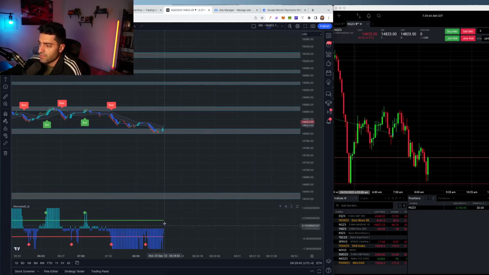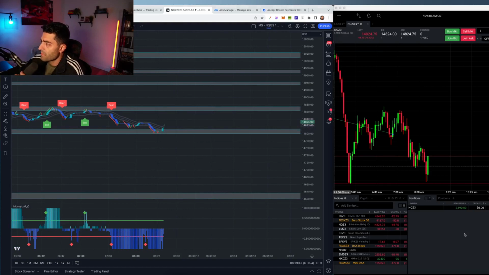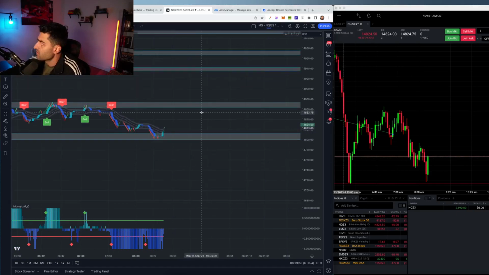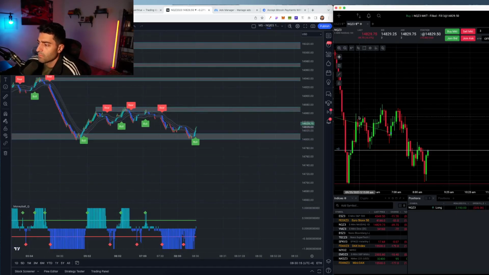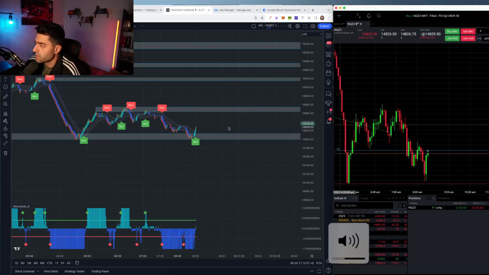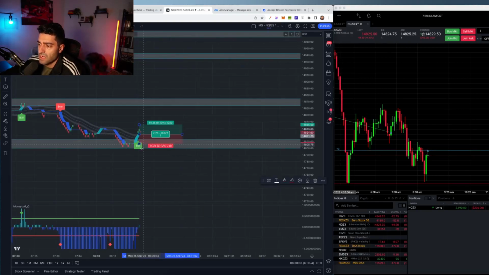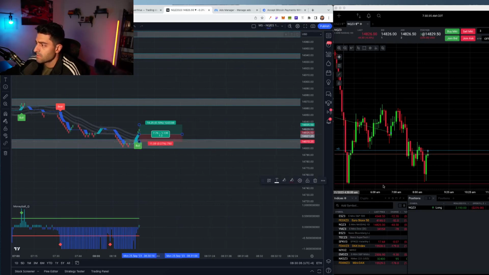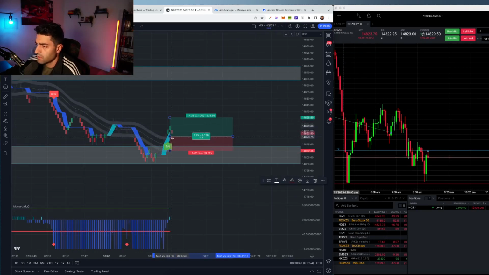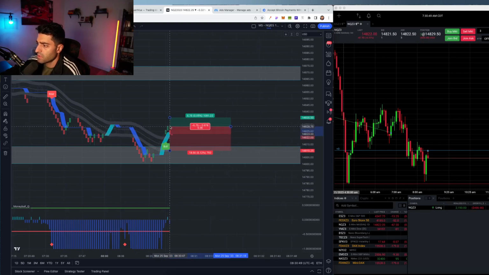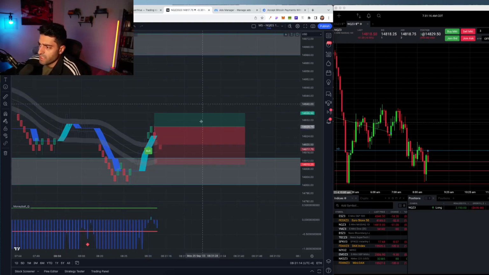Starting to get some weakness on the Moneyball as well. Getting this flip in the ribbon. So might just hop into this, see if we can get a push up before market open. Order filled. Okay, we are in this trade. Stops no more than the bottom part of the bands. Keep those stops tight. Where did I get in here? 29. Pretty ugly entry, I'm being totally honest. But we'll see if we can get a push up.